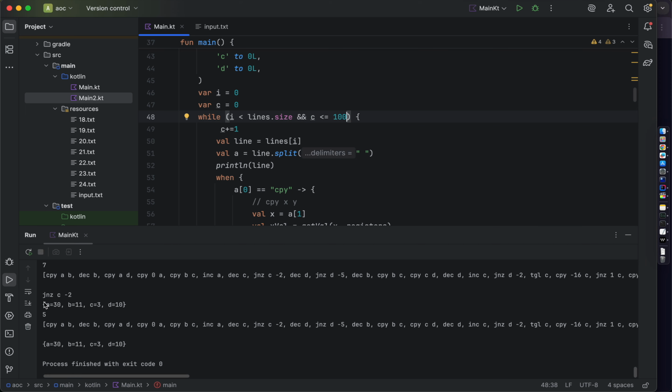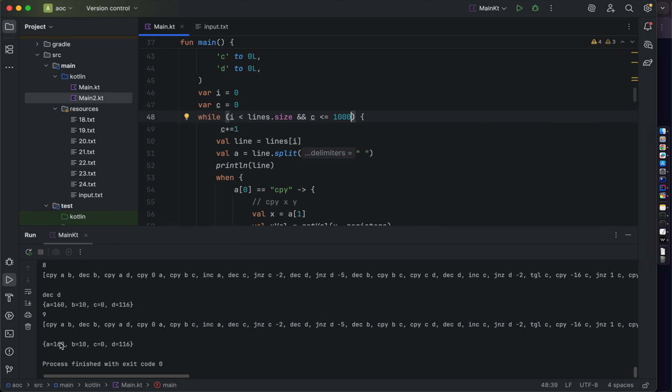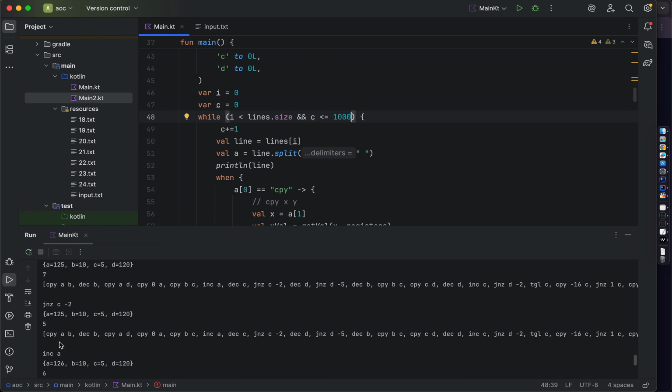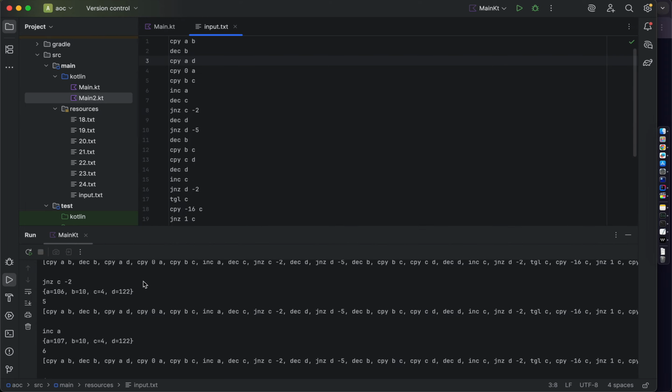Then you can see, after a while, there are definitely some patterns. What happens is I copy A to B, right?